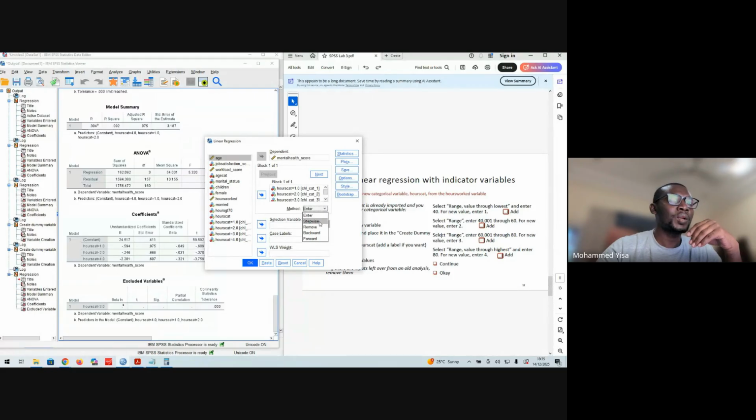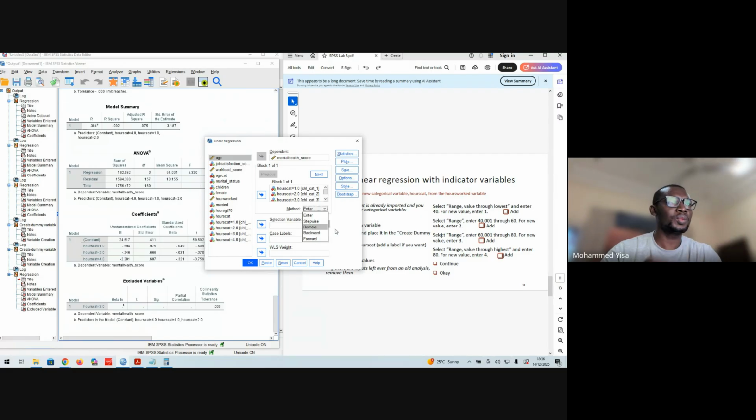Stepwise selection is a bit of both. It will do forward selection and continue going. But if it reaches a point where it has added another variable and the model is getting worse, it will remove that variable and then select another one and continue adding. So that's kind of what it entails.